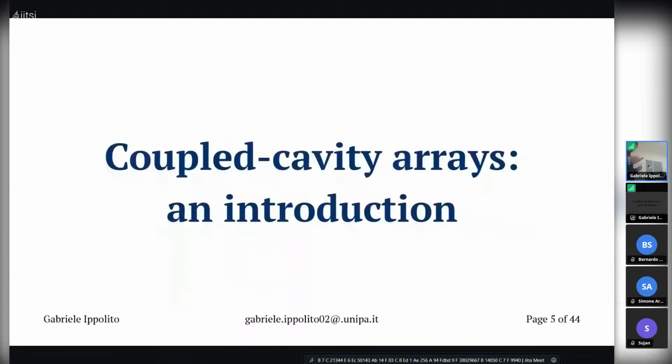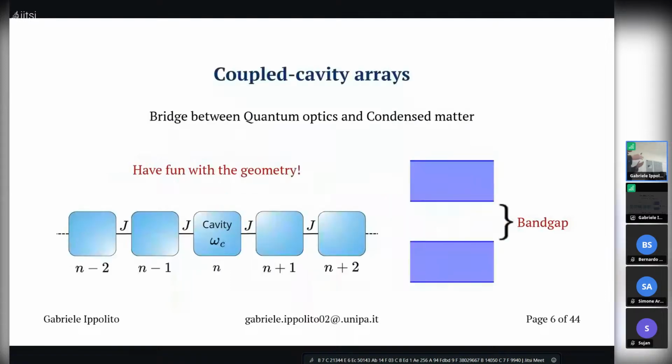Now I very quickly introduce to you the concept of coupled cavity arrays, because this is put between free space and the ordinary cavity QED setups, and they provide a conceptual bridge between the branch of condensed matter and the branch of quantum optics. Indeed, what are coupled cavity arrays? Basically, they are a set of cavities that are tunnel coupled between each other, and they are arranged in a lattice geometry. So we can reproduce the optical analog of the crystalline lattices.